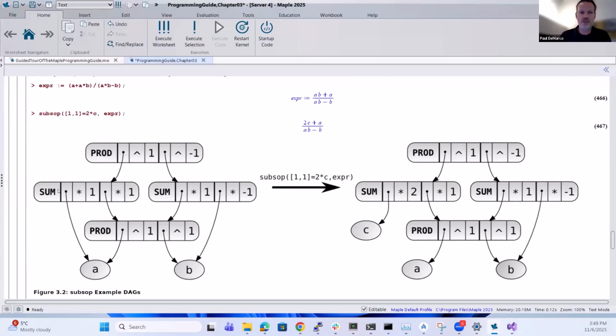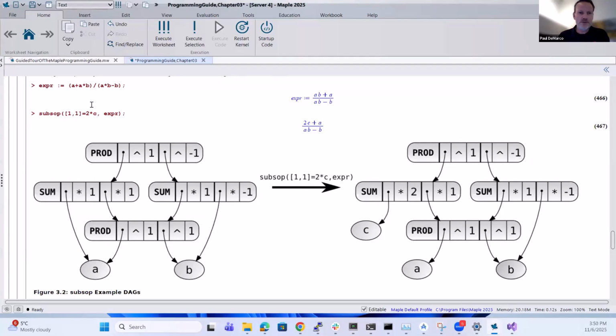I just will note that this is the representation of a product. This is a representation of a sum. We uniquify references to everything. So you'll see that this is pointing to the same name A. And if you were watching Dave's talk, you can read the section to find out more about the subs-op and things like that.